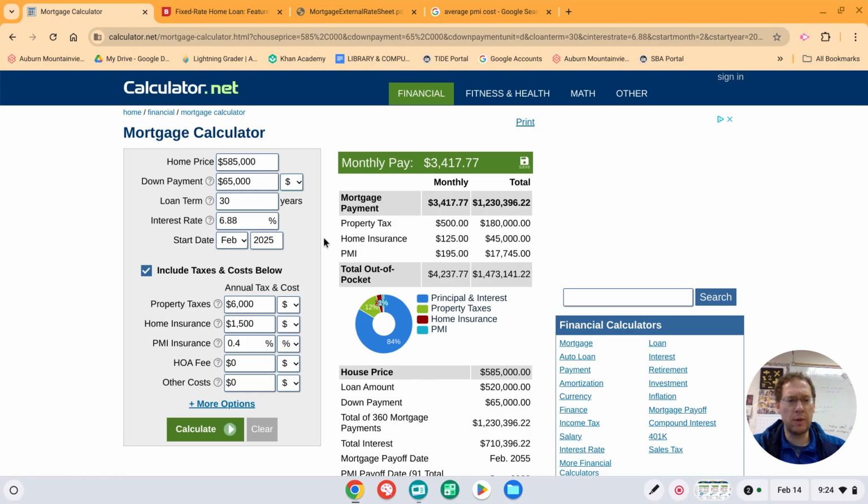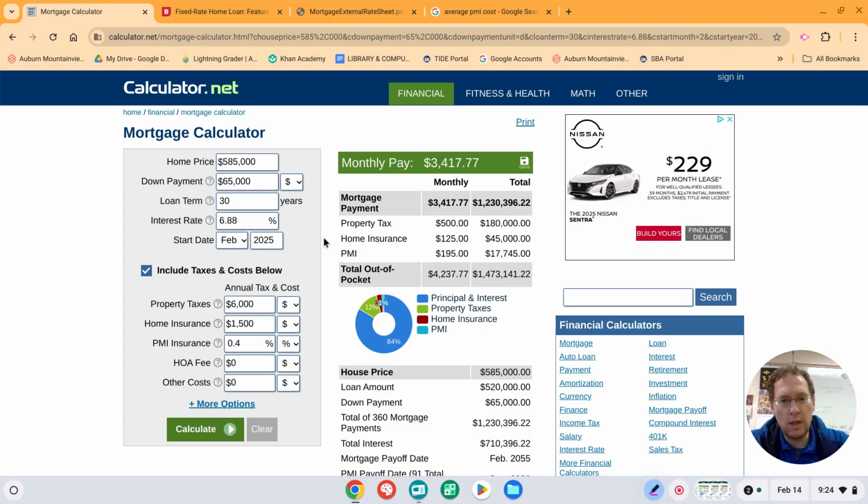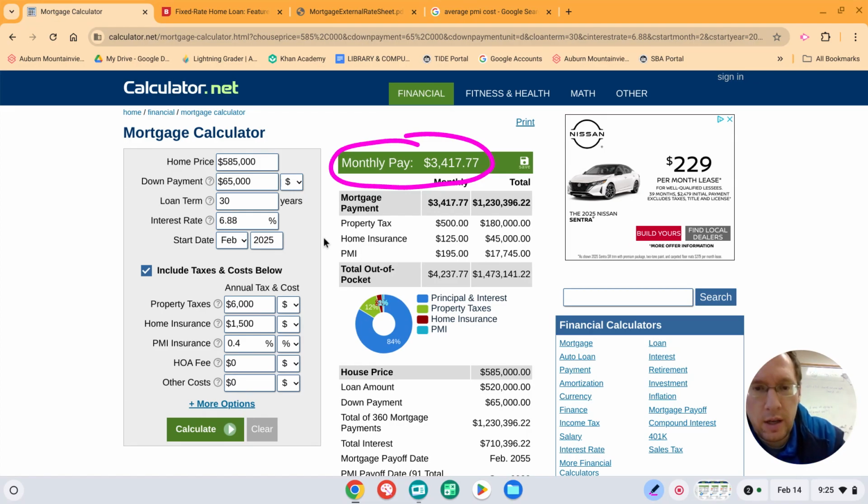The main deal we have is right here, monthly payment. This is what we would pay for our house. Now you have a breakdown, and this is where it's kind of cool. The monthly payment is right here. Ooh, that's the loan, because right here it says mortgage payment. Then you add property tax, home insurance, and PMI. Oof, that PMI. You also have total cost for the whole 30-year loan, which can be a little eye-popping for sure.